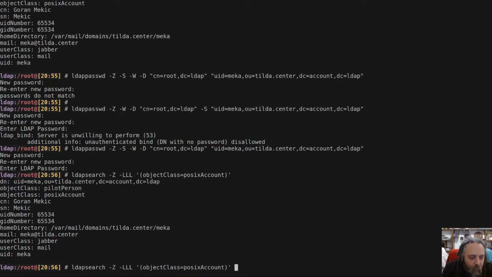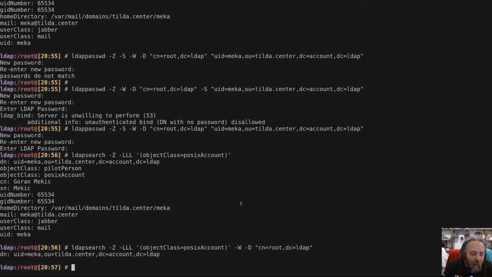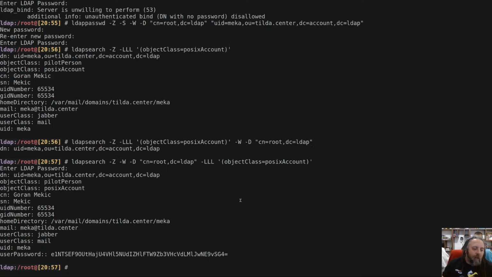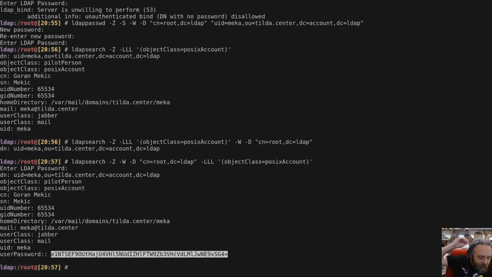But what if it's the same option and you, no, sorry, no, what I, right? And now there's a user password, or a hash of it.